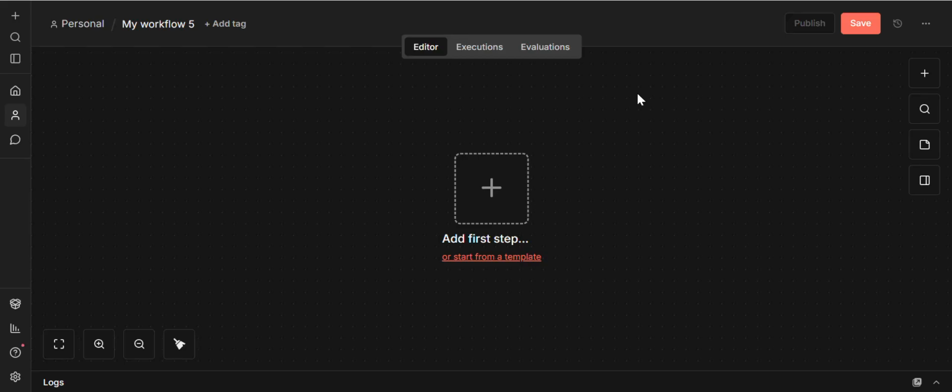Ramcha this side, and today again we are going to make another workflow. In this workflow, we are going to see the error workflow. Basically, let's suppose any of my workflows fails at any particular point. This error workflow is going to give me a message that so and so workflow is not working right now.